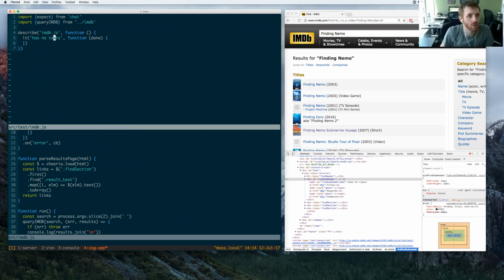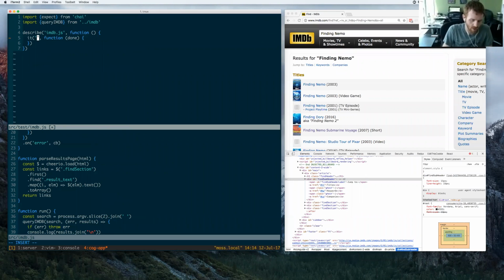So let's start by doing what I like to call the naive thing. Usually when I'm trying to solve a hard problem, I'll start out by doing the simplest thing I can think of, and then improving on that. So let's just start with that. What's the simplest thing we could do? Well, let's just call the method in the test and test it, right? And not worry about the implications of the fact that we're calling out to IMDb in our tests.